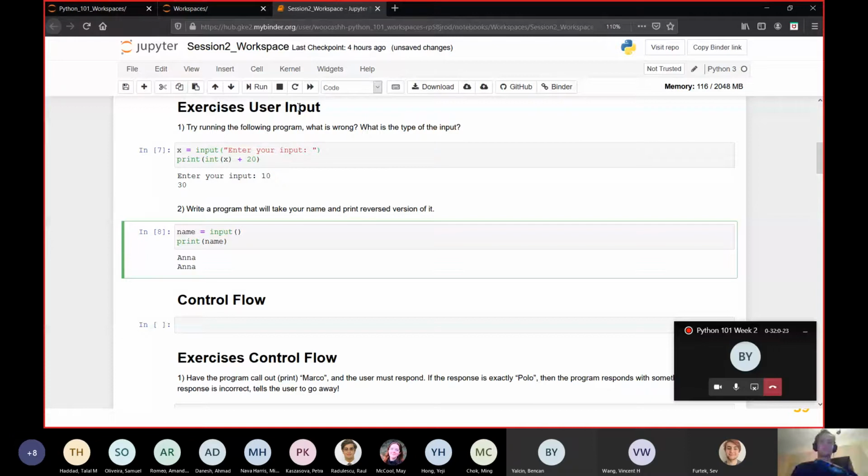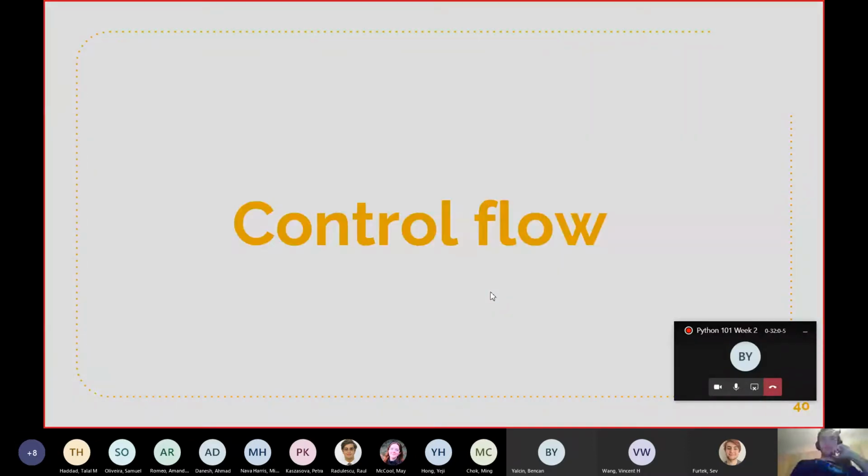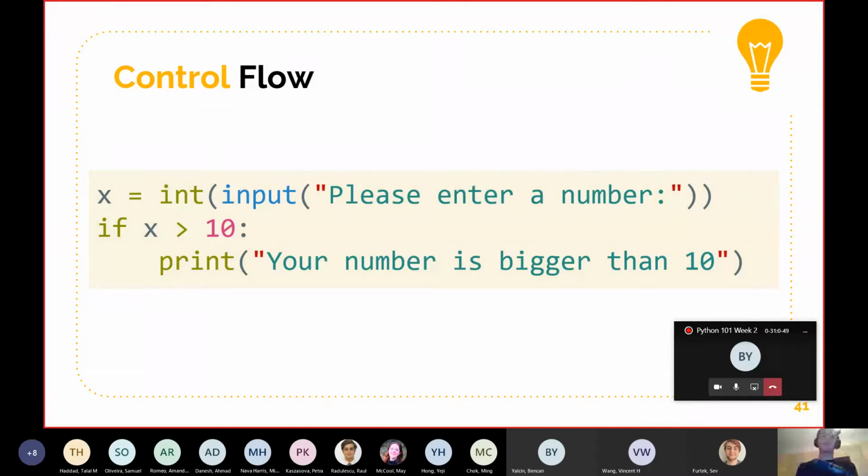Okay. Sure. Let's continue to control flow. Control flow allows us to actually choose which statements in our code we would like to execute. It's kind of a theoretical statement, but it basically limits itself to if and else. So if takes in a Boolean variable. If you remember, Booleans take the value of true or false. So if something is true, then we execute this code.